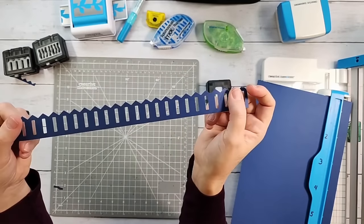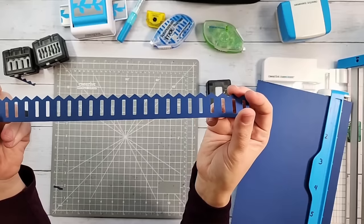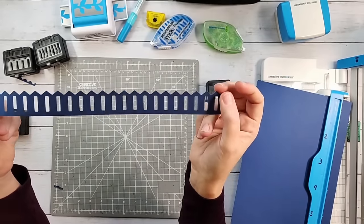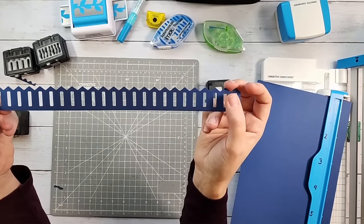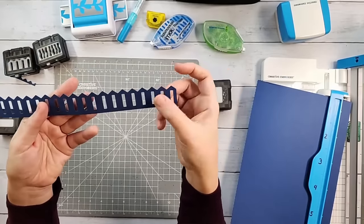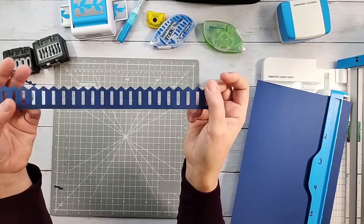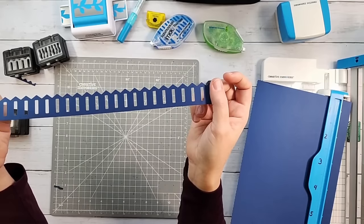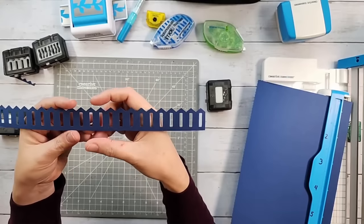But the first project we're going to play around with, well, actually the first project will have some weaving in it, but it's not the 5/8 inch. We're going to learn what happens when you fold your paper prior to putting it in the paper tray. The technique that we're going to do works really well with picket fence, but it can be done with other Border Maker cartridges. I always suggest when you get a new cartridge, grab some scrap paper and just start playing around. Fold the paper, figure out what types of things it can do. I don't recommend doing it with cardstock because cardstock, when you fold it, is almost too much for the Border Maker system to handle. But you can use regular paper, even scrap 8.5 by 11. If you get a bill that you want to punch up, just go ahead, fold it. Play with it, figure out what that cartridge can do.